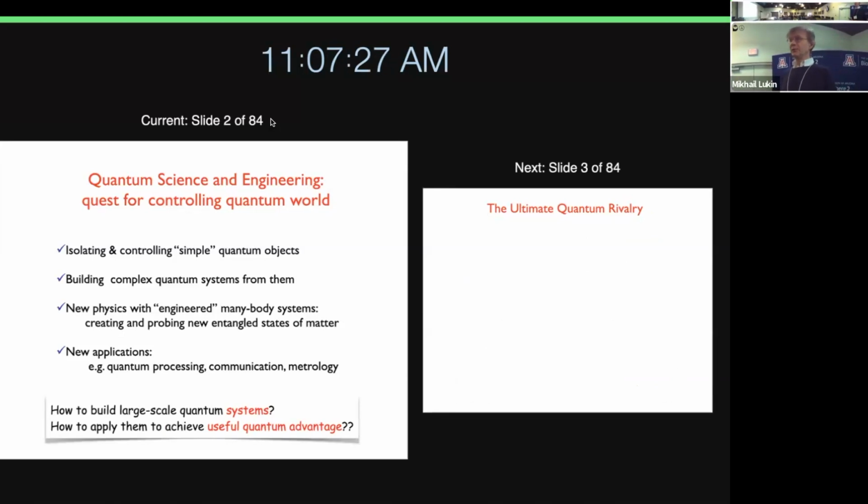In fact, the last 2 days I'm hearing even more. And it's sometimes a wise thing to step back and think a little bit about where the field is at the moment. In that spirit, there are 2 big challenges that this field is facing, which are really open scientific frontiers. One of them is how to build large-scale quantum systems. There is progress being made across many platforms, but it is at the moment unclear if a truly large-scale quantum computer can be realized, and how, and in particular when.